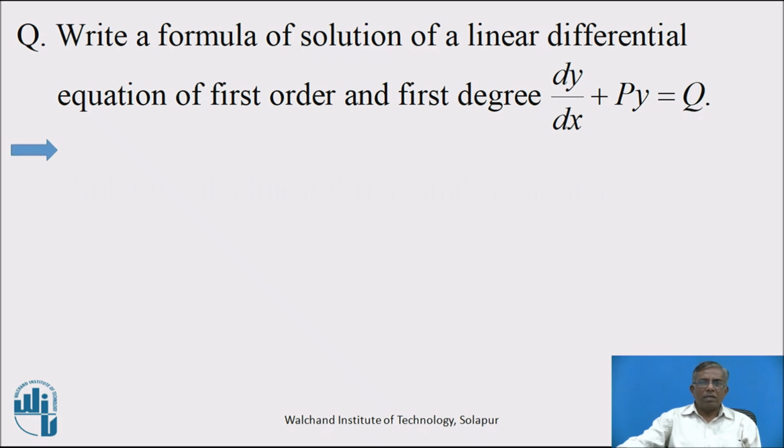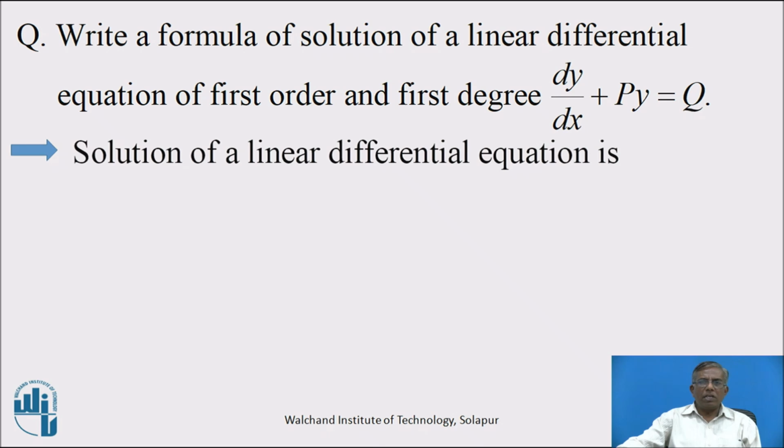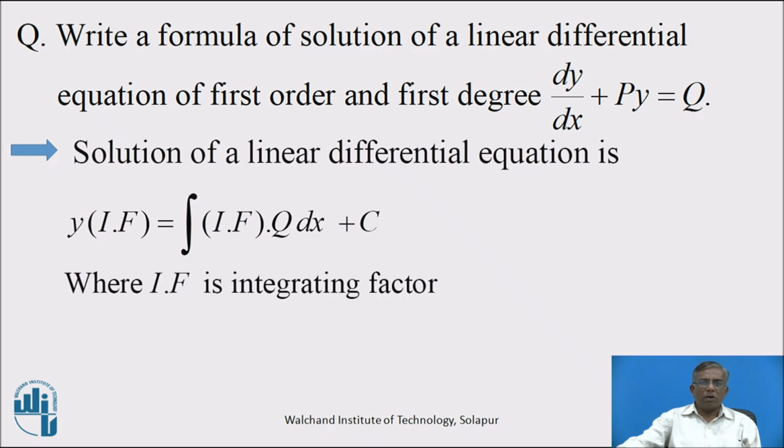The answer is: the solution of the linear differential equation dy by dx plus py equal to q can be obtained by y into IF equal to integration of IF into q into dx plus c, where IF stands for the integrating factor of the differential equation, and it is obtained by the formula IF equal to e power integration of function p with respect to x. So this we learned in unit number 1. Now this method is used to solve the mathematical equation of Newton's law of cooling.